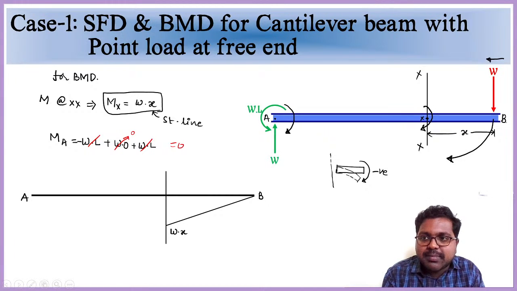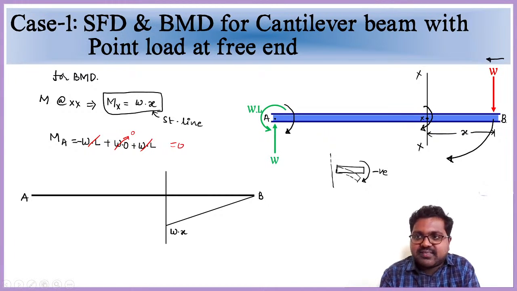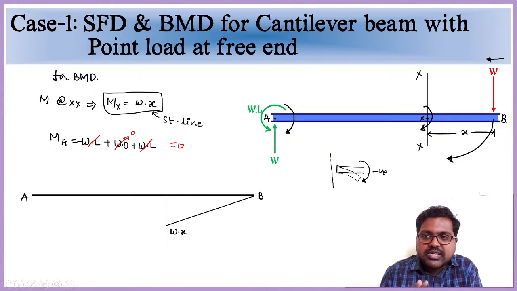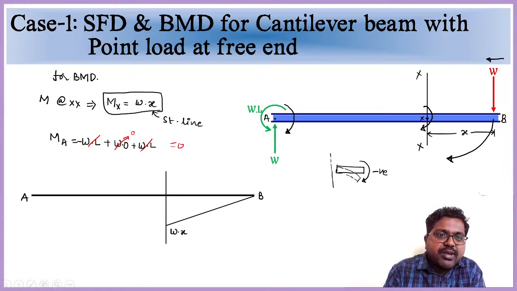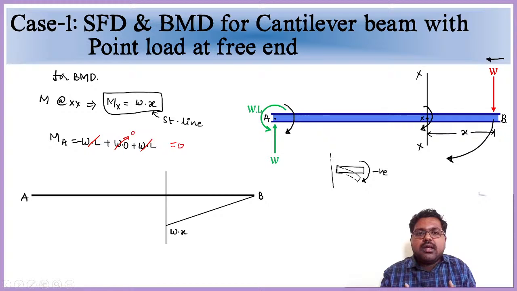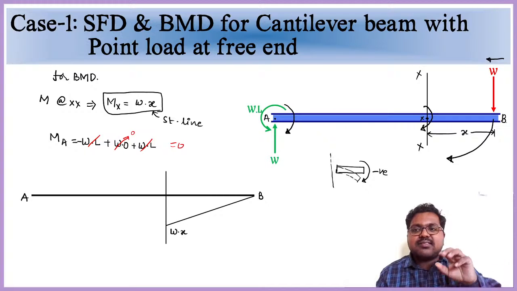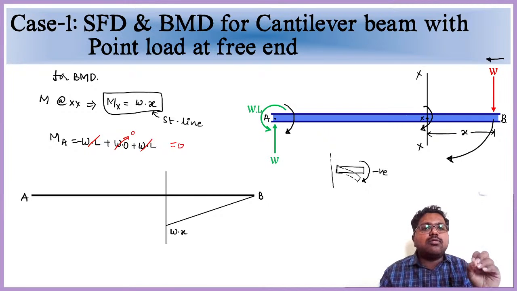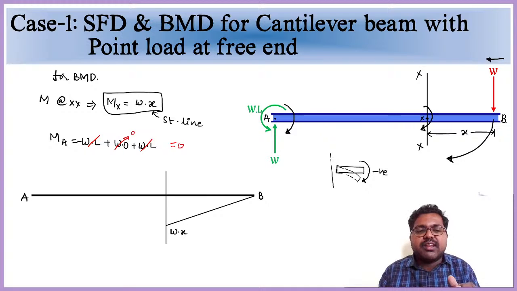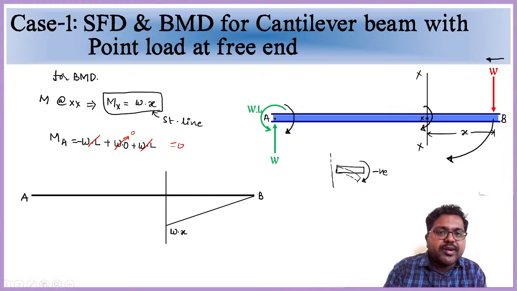Actually, it is in your first year mechanics, how we are going to find those moments. The same moment I am explaining here: the load W into distance X. That's why Mx equals W into load into lever arm distance, or eccentricity. Load into eccentricity will give a couple. Load into lever arm distance will give a couple. Load into eccentricity will give moment. Whatever we are talking about, everything is the same. Here, load into distance will give you moment. So that is W into X.